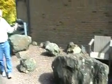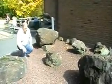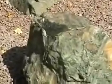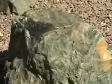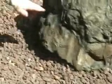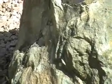Now, particular interest over here, and this is a rock that we are going to treat as the do not touch rock, because if you remember, we have told you that fossils really only form in sedimentary rock. There are exceptions. Every once in a while, something gets run over by a lava flow and doesn't get completely burned up. And in this rock, right here, the little tiny fork is a little bit of a piece of a tree that's been turned into charcoal and preserved in the lava rock. There's a couple of good examples.